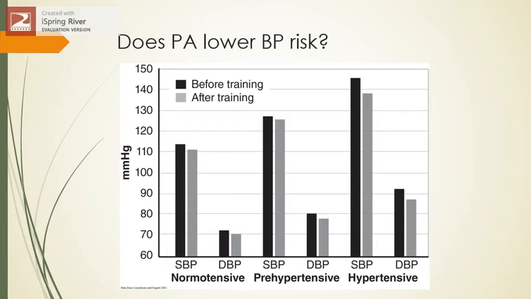And you see a little bit larger difference before and after training in the hypertensives, a drop from about 145 millimeters of mercury to about 138 or 139. So a drop of 5-6 millimeters of mercury. So not anything super exciting, and yet probably still important. That physical activity does seem to lower the blood pressure, especially in people who are hypertensive.